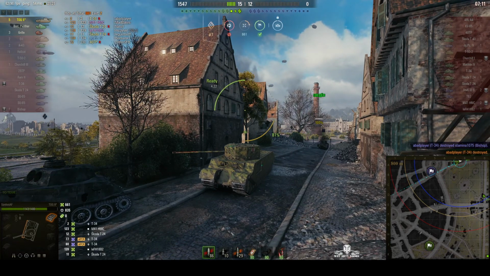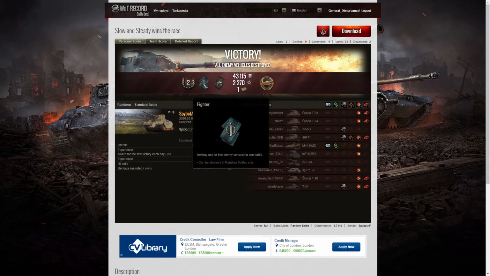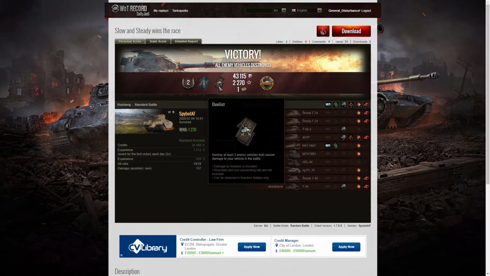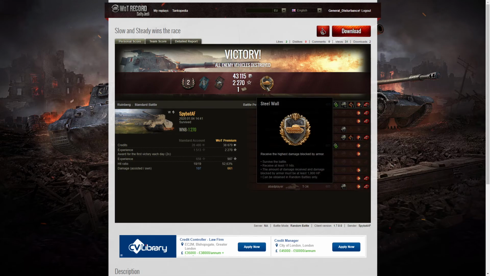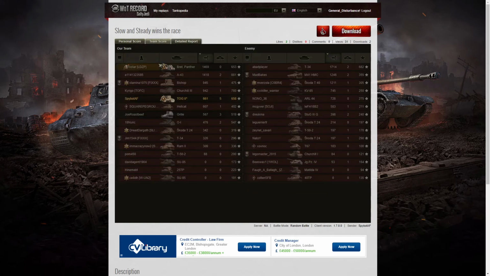Let's have a look and see how Spybot managed to get on in that game. And it's the 2nd class tank for SpybotAF in the TOG II. He managed to get a fighter for getting at least 4 kills. He got 5 in that one. A duelist for taking down 2 tanks who damaged him during the game. And a steel wall as well for blocking the most damage in that game. At least 1,000 hit points and 11 shots blocked. His win rate wasn't that high. It's only 1,270. But he's, as he says, slow and steady wins the race. Yes, very slow, I'm afraid, the TOG.